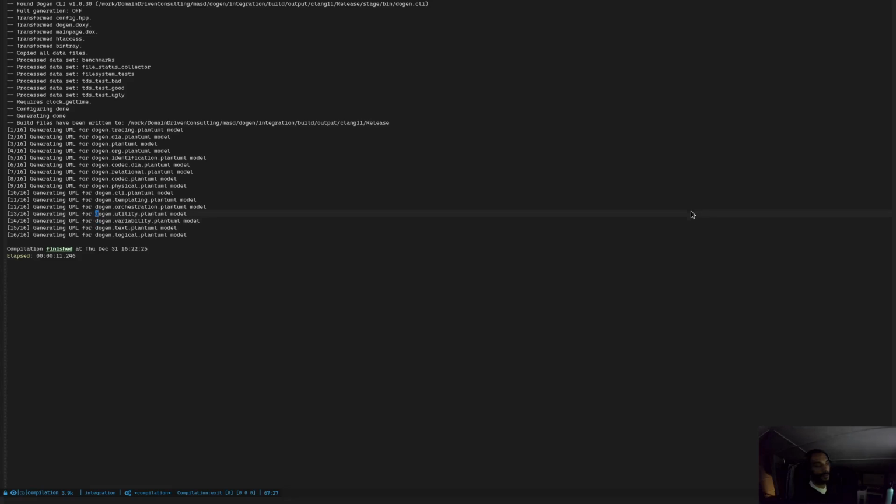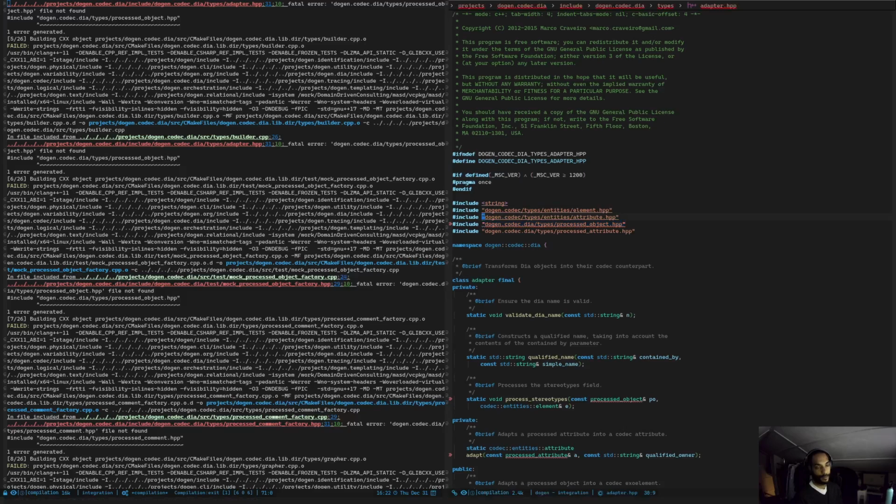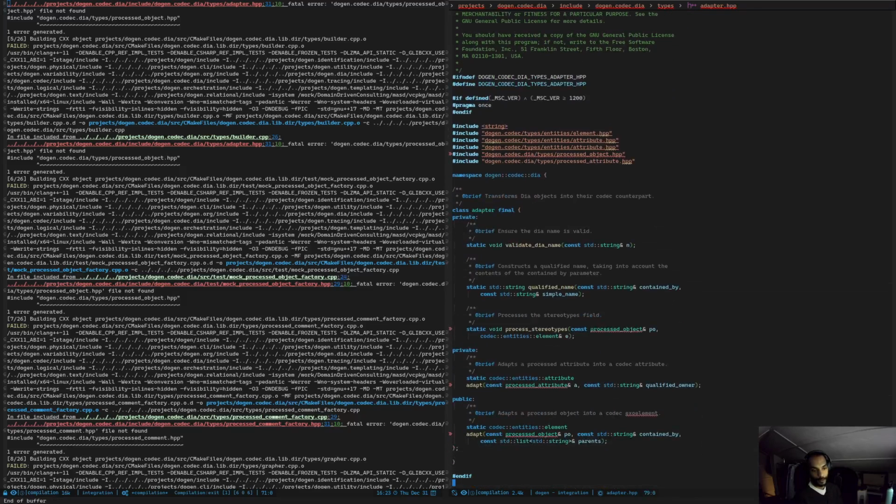However, now it's going to be a lot trickier than before, because you're going to get a lot of errors, and these errors are not going to be trivial. So okay, yeah, there is no such thing as processed objects. Right, so what we want to do is interesting. So the adapter is adapting between the old world and the new world. Now there is no such requirement as such. Now we need to adapt between an object and a class, I guess, an element, sorry. So I assume we are already returning elements somewhere around here. Oh yeah, okay. So what we'll do then is wherever an element, an attribute, we'll add an object, and we'll also add a comment.